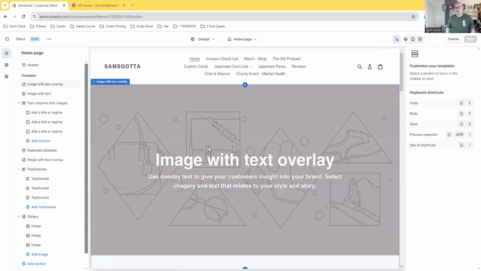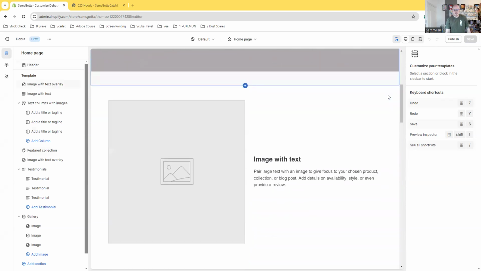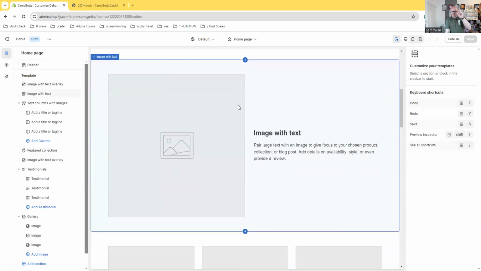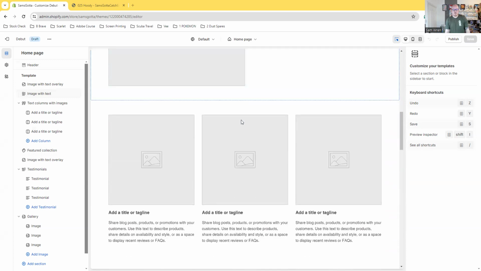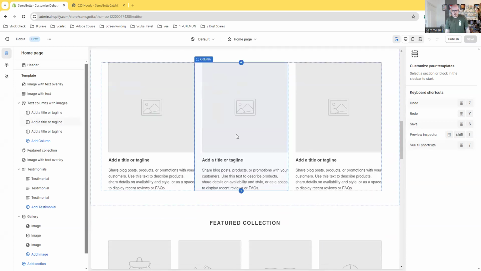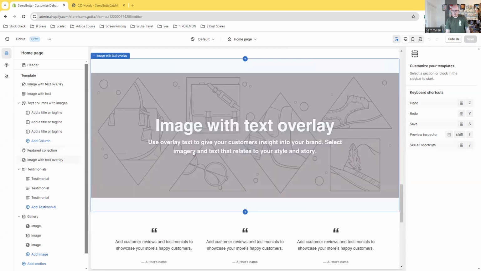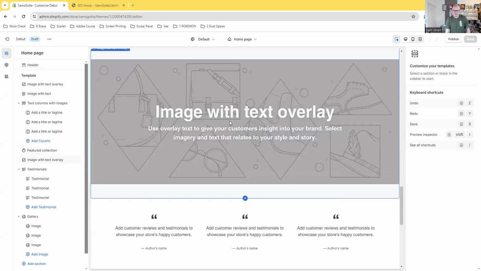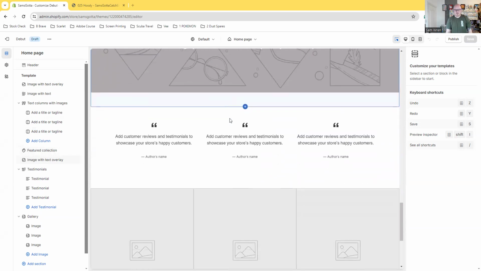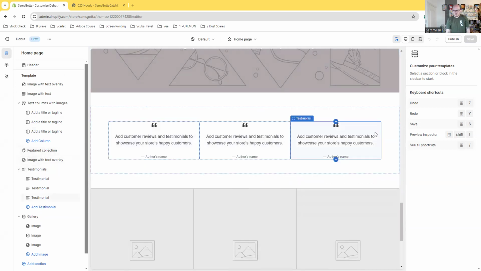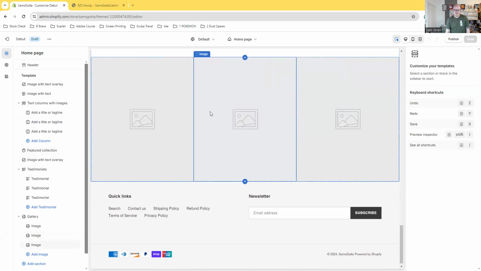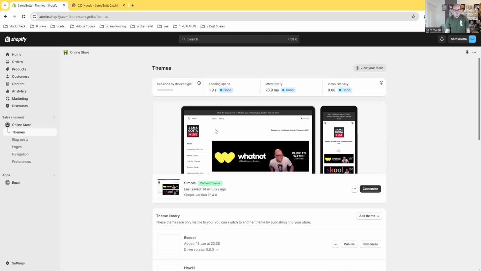So when you're buying a theme or getting a theme, it will come up and it'll say, is this the theme you want? And you're like, oh, so the image with text looks like this on this theme. The blogs look like that, and you can add different photos and whatever. Then the feature collection looks quite cool. Yeah, I like that banner, the style of it, right? It doesn't matter what content you put in. I can put whatever content I want. Then you've got the reviews, which is quite useful. Then photos, maybe an Instagram thing at the bottom. That's quite cool. I quite like that theme. I may even go back to that. Yeah, I think that's better than that. I think that's a bit shit.